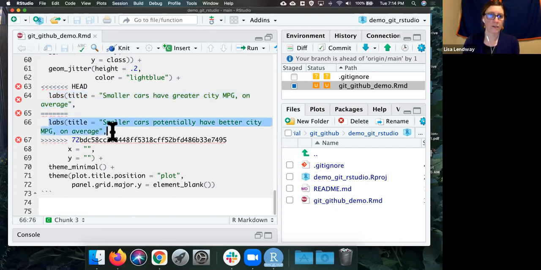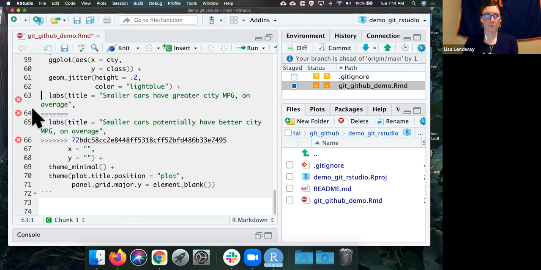The stuff down here is what Heather pushed out. So it doesn't know how to resolve this. Now I get to make that decision. Heather got to push it out first, but now I'm the one who actually gets to decide what happens. The only thing I have to do is get rid of all of this ugly stuff.